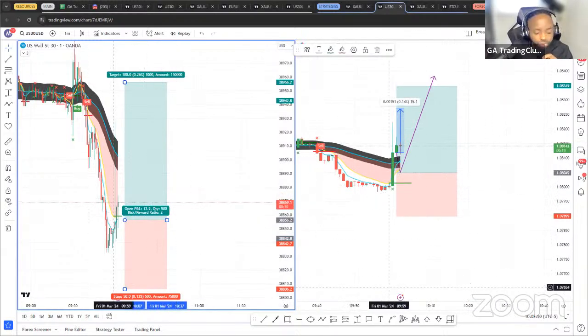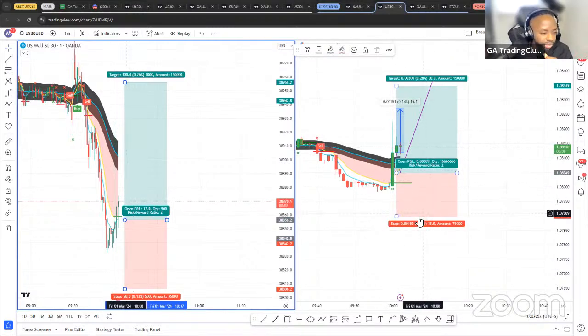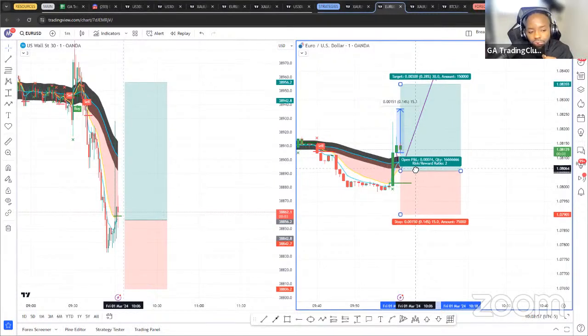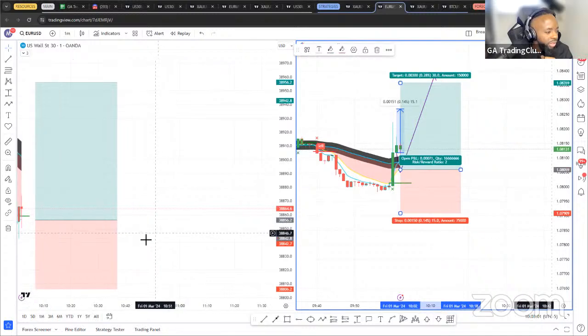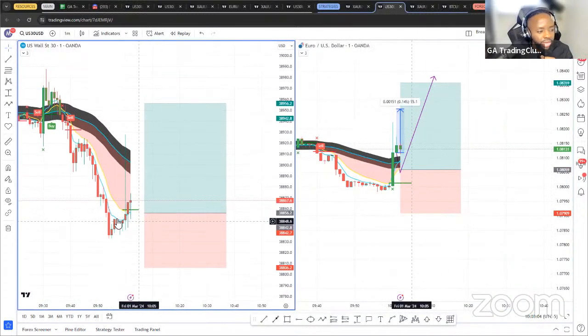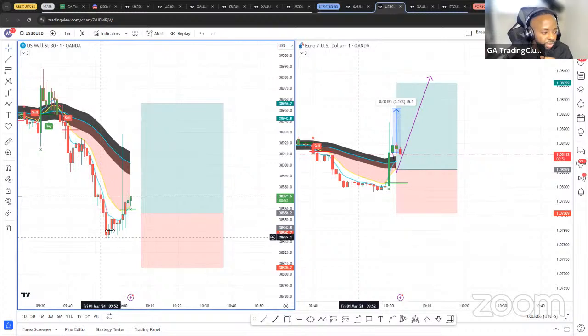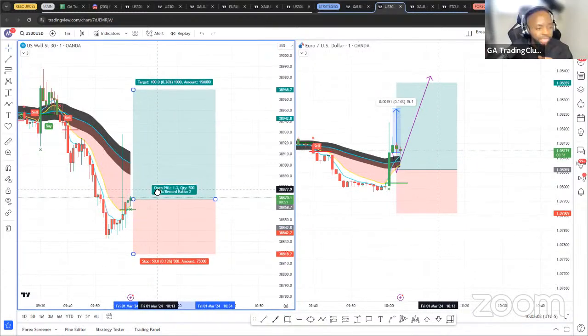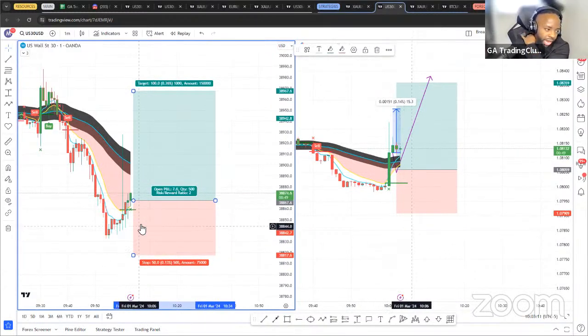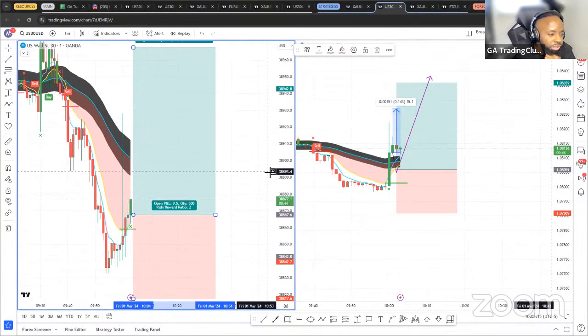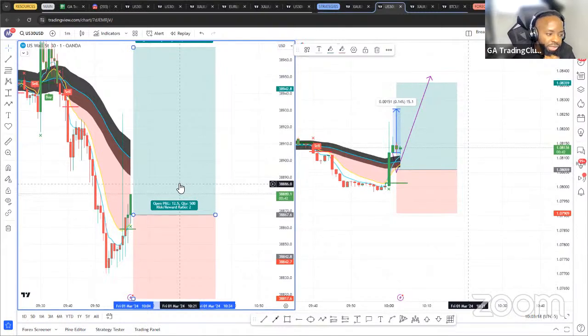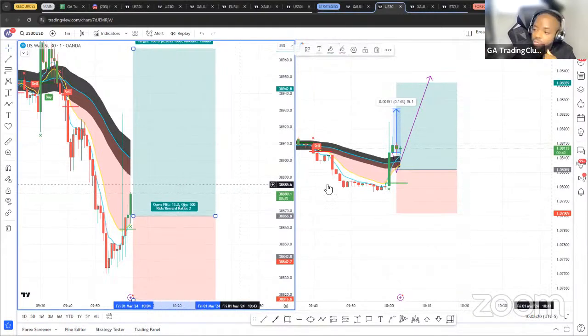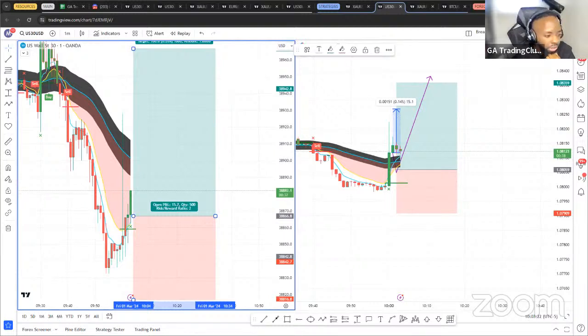But EU might reverse from where it is, because I've been watching this zone since yesterday. But if we do come back to this 9 EMA, that's a trade I would be willing to take as well. Watching this US 30 closely as well. So here also liking, so there goes that X. So liking these higher lows being created there. Let's see. And again, don't need the candle to be too extended on US 30.